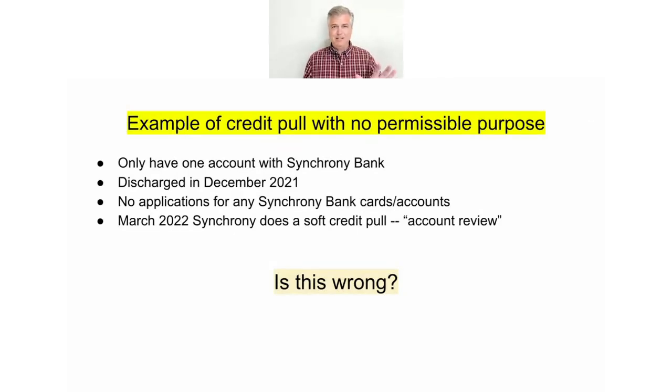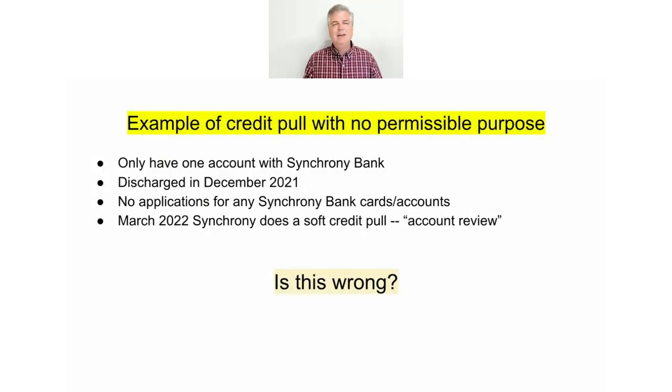It really will take a whole sort of seminar to do this. What is a permissible purpose? Some things are easy, right? I go into the car dealership, I say, please pull my credit report to see if I can get a loan. Okay, they have a permissible purpose. I don't always have to give express permission. A lot of times, actually, if you look at the vast majority of times on your credit report, you gave them no express permission. But just the fact that you have a Capital One credit card or a Synchrony credit card, they have the right to pull your credit report and do this account review.